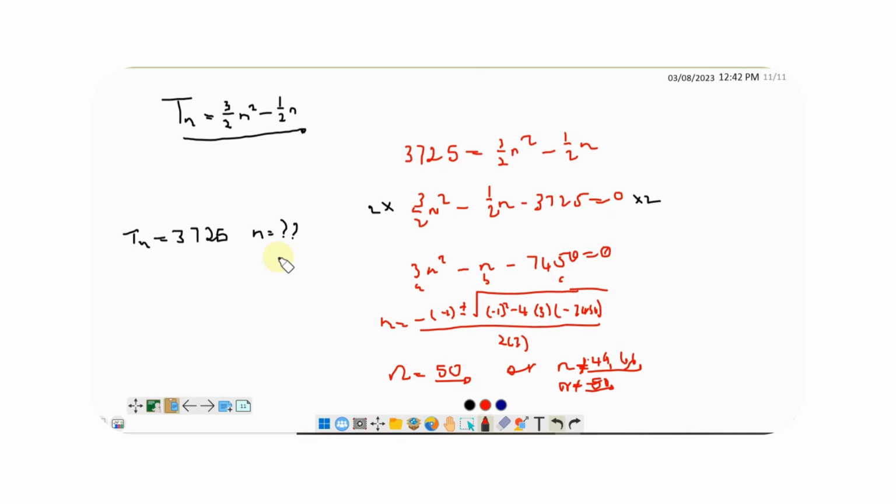Remember, guys, the first difference of a quadratic sequence is an arithmetic sequence, and the second difference of a quadratic sequence is the common difference of that arithmetic sequence. Remember that. If they give you an arithmetic sequence and the first term of the quadratic, you should be able to get the other terms of the quadratic.